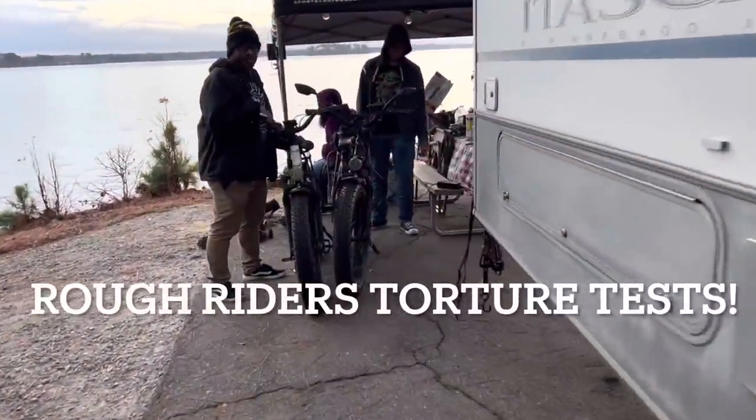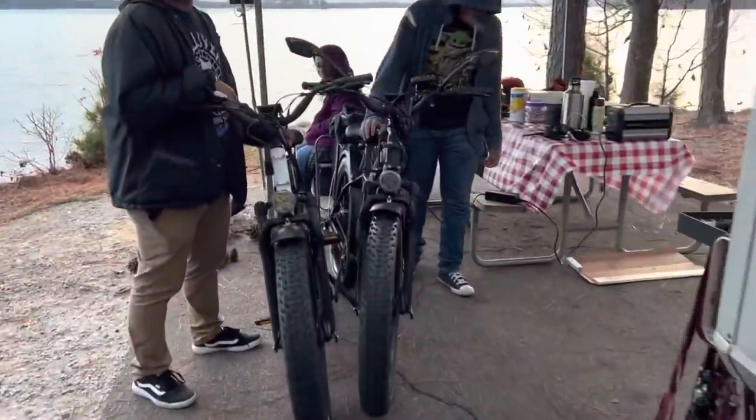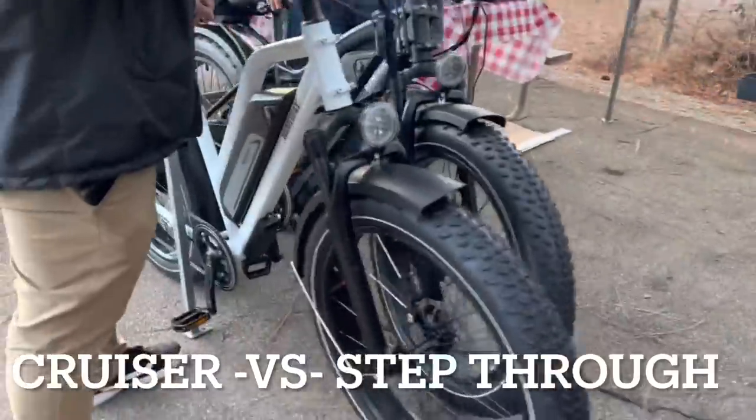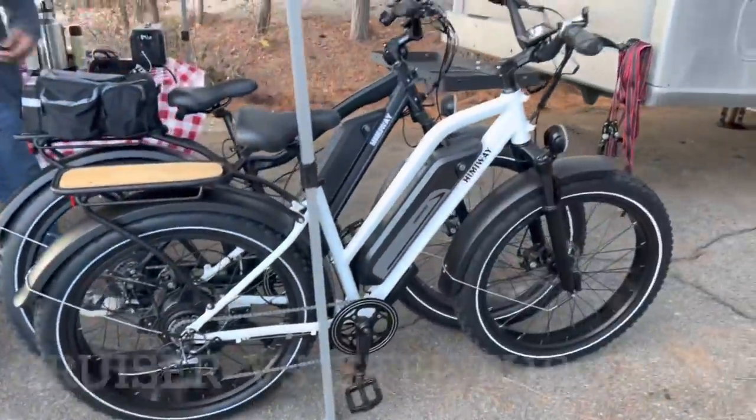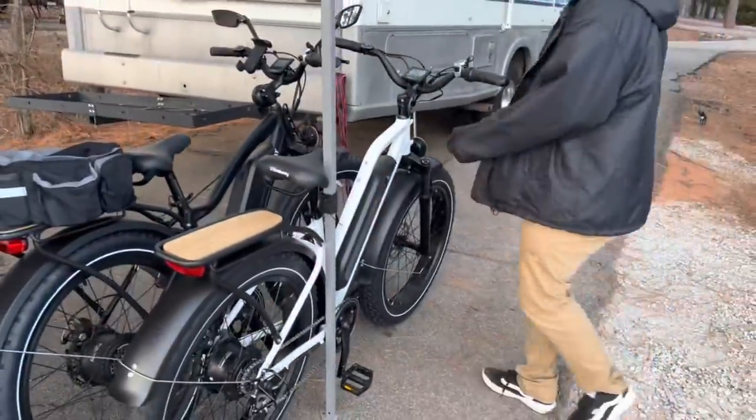Alright, boys, the Himiway Cruiser and the Himiway Step Through. Let me get a look at that. Alright, boys, pick your poison.